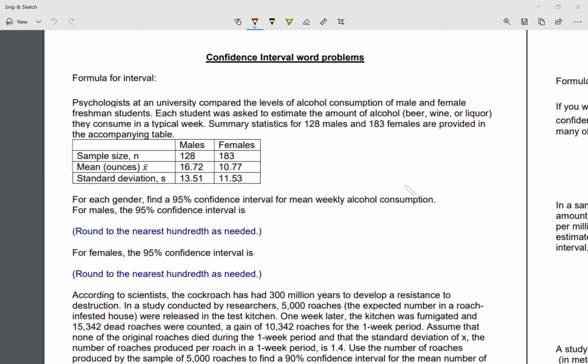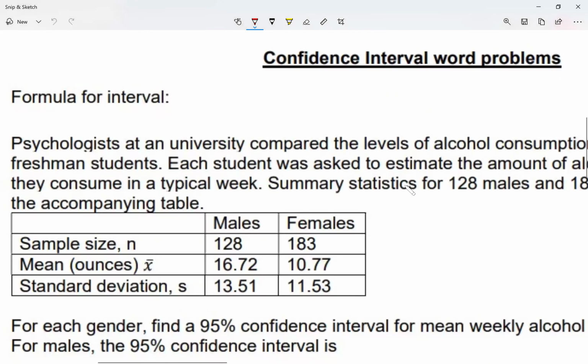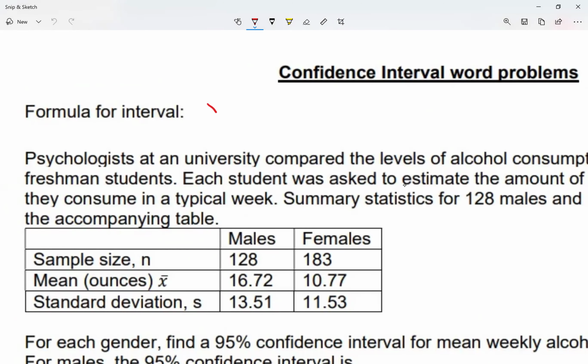All right, so let's take a look at our confidence interval, but our problems are going to be word problems. There's something we've been working with, the formula for our interval. I'm going to use X crossbar. I know we talked about mu before. Remember, it's a Greek letter that looks like a mu. The mu is the average of the whole population. Now, X crossbar is the average of the sample, but it's still an average. As a reminder, the mu is the average of the whole population. X crossbar, we call it the average of the sample.